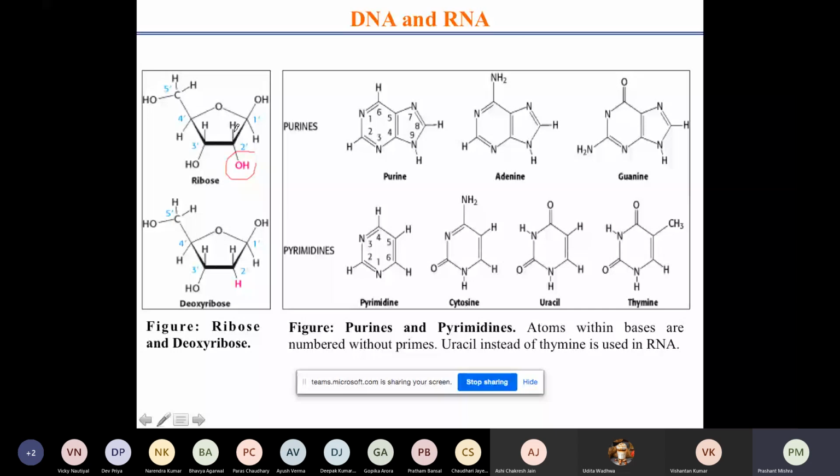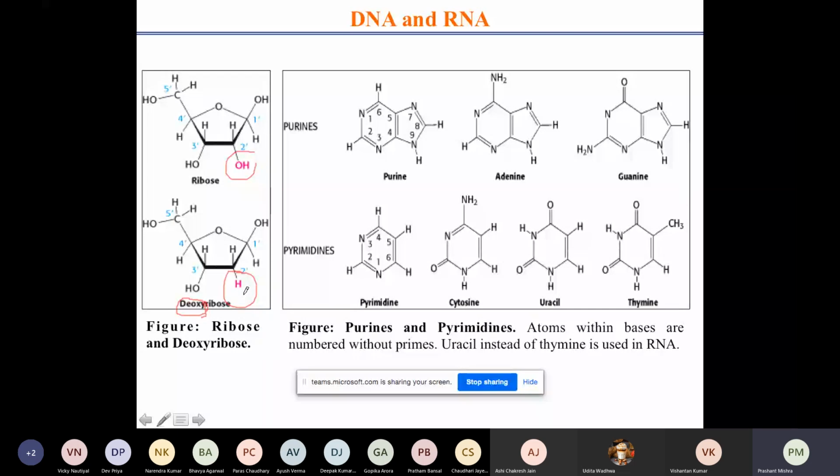As you have learned, in the structure you have CH2OH, like you have learned in case of the glucose molecule. Ribose is a 5-carbon residue. It has an OH group at the second position, and it is a part of the RNA molecule. But in case of the DNA molecule, there's a difference. This oxygen is removed, and that is why we call it deoxyribose. So the deoxy term refers to removal of oxygen from here.